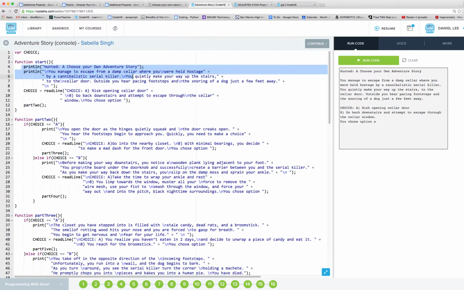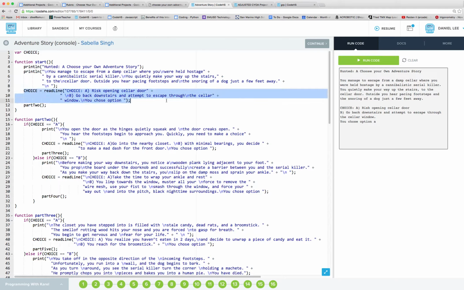So what we're going to do is use printline to print out the beginning part of the story, and then you're going to read in a choice from the user. They're going to hit A or B, and the variable choice is going to be equal to A or B. Choice, we made it global, outside of the function, just so that we wouldn't need to pass it in as an argument to the function part 2, and we wouldn't need to receive it as a parameter in function part 2. So just to make life easier, we made the variable global, so that all the functions will be able to access it without having to pass it in as arguments.